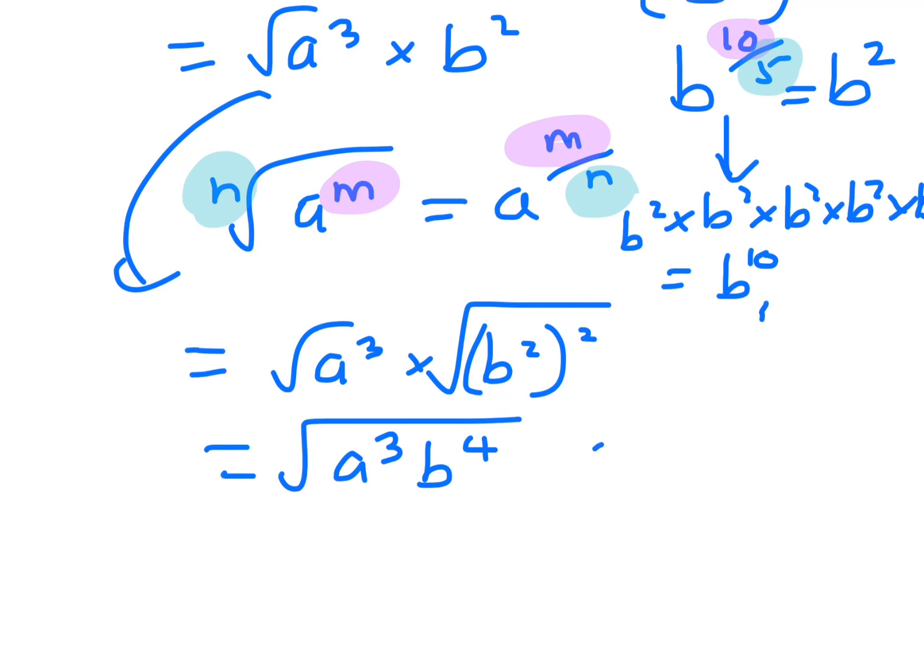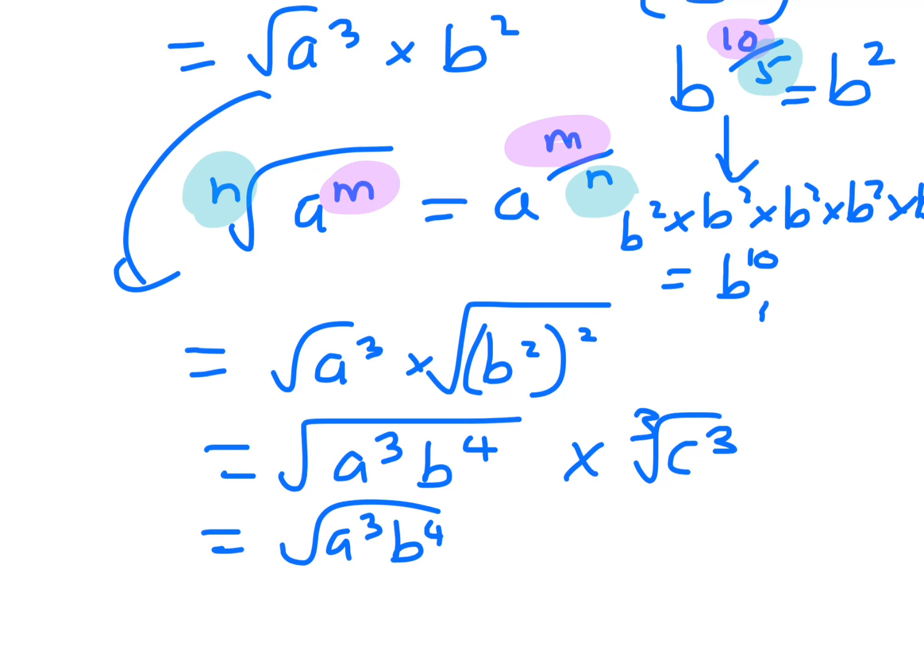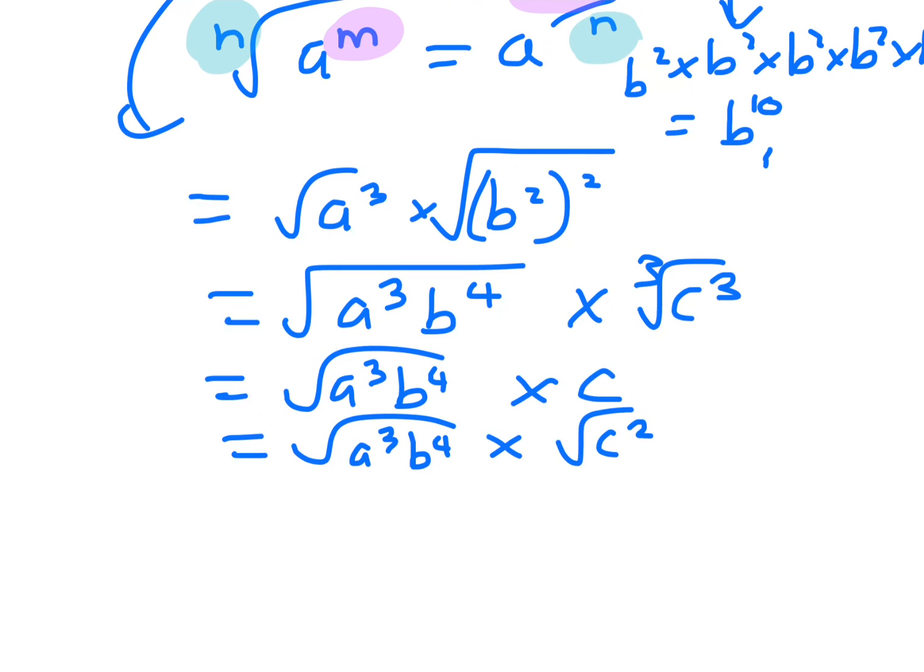So I'm squaring it, and you get root a cubed b4. And there was an extra little bit on this. This was the cube root of c cubed. Didn't realise that. So that's a cubed b4 times that counteracts and gives you c. And then you have to put that underneath the square root. So it's the square root of c squared, which is the square root of a cubed b4 and c squared. You certainly have good indice work after doing these.